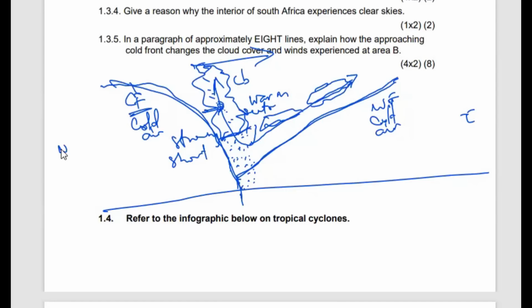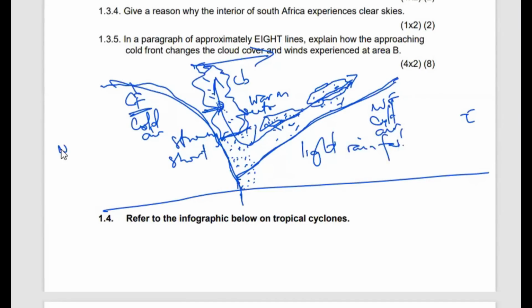But here, because of the movement of the warm front, these clouds will tend to produce a rainfall which is long lasting because the warm front is not as fast as the movement of the cold front. So the nature of the rainfall here, because of the nature of condensation taking place, the condensation happens gradually, meaning also to say there is light rainfall. So here on this side, we have light rainfall.